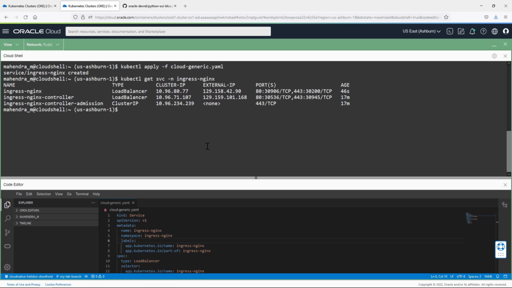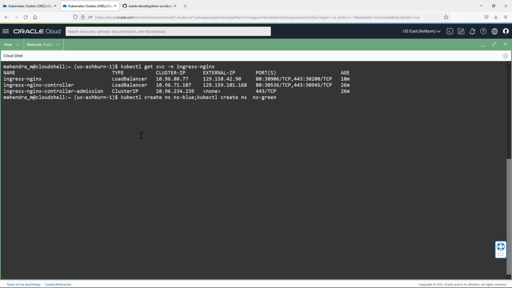Now the next thing that we have to do is create two namespaces for the deployment. So if you remember from the deployment pipeline, we had given two names for namespace A and namespace B, which was ns-blue and ns-green. So let's create those namespaces using the kubectl command.